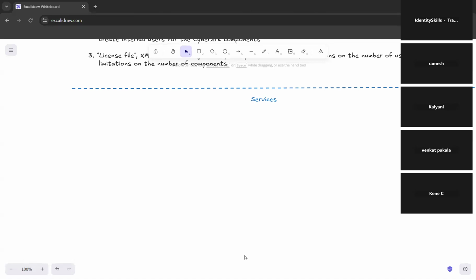For everything, there is a service that runs in the backend. Similarly, we are having this meeting on Zoom. For Zoom to host this meeting, there is a service created in the backend, and it is helping Zoom work on everything.